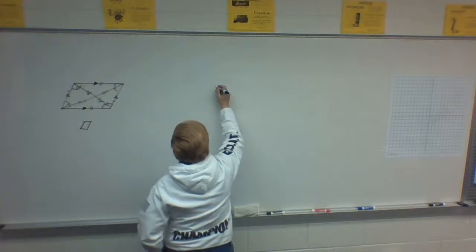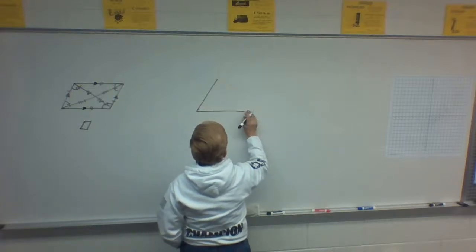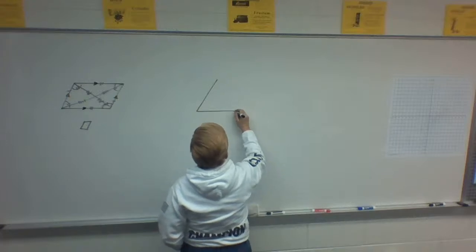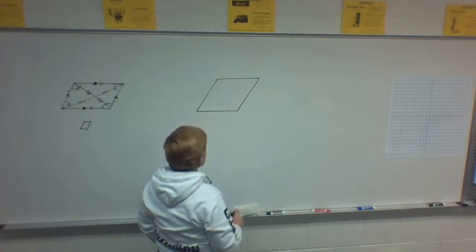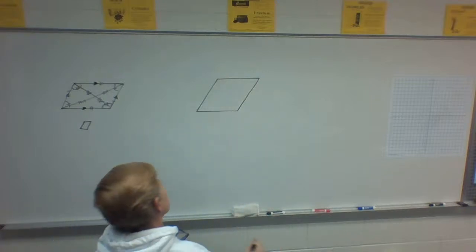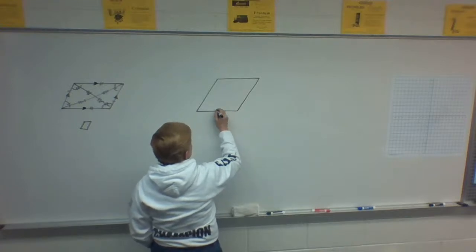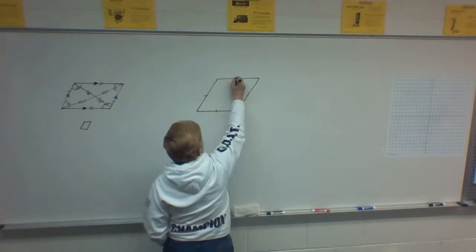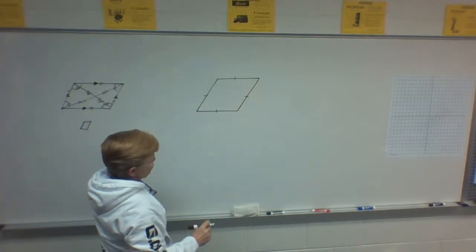So a rhombus is a parallelogram, first of all. So it has all the properties of a parallelogram. I'm going to make sure these are about the same length. Okay. It's pretty close. So we know this because it's a rhombus, and its definition is that it's a quadrilateral with all 4 sides the same length. Well, it's actually a parallelogram with all 4 sides the same length.